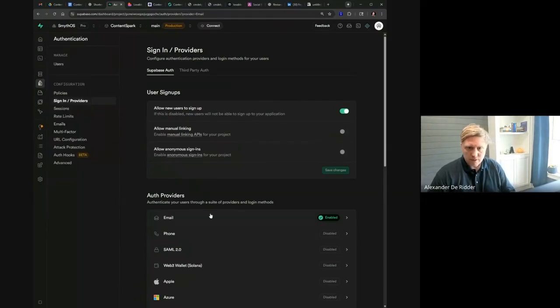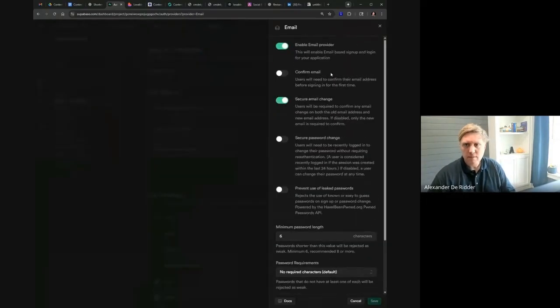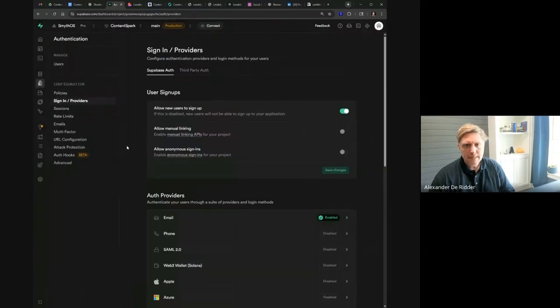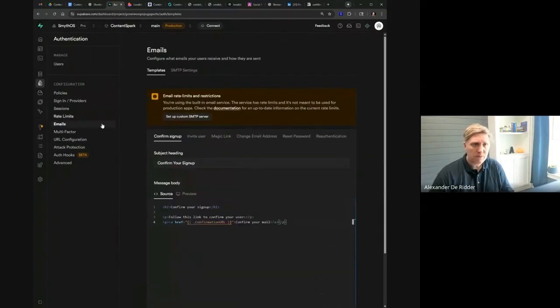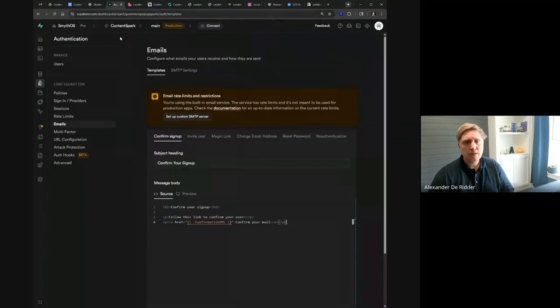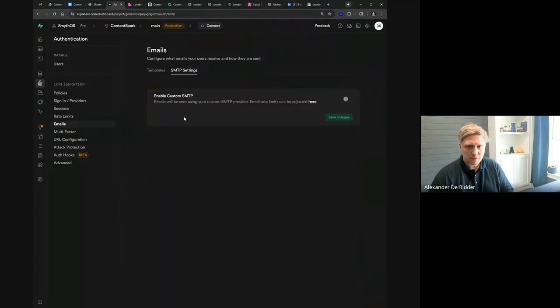A few notes you need to know about email. The email provider right now is a built-in email provider. That means that it will use the built-in Supabase email. And when you check here, it will show the emails come from Supabase, not from your provider. If you wanted to fix that, you would set up a custom SMTP server.